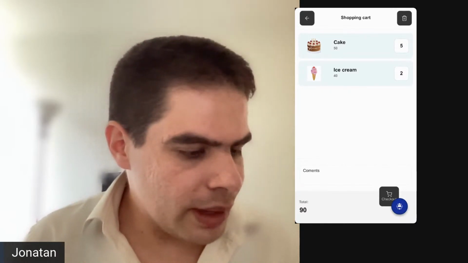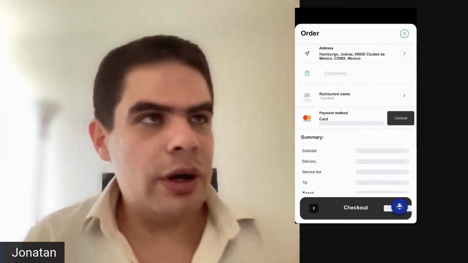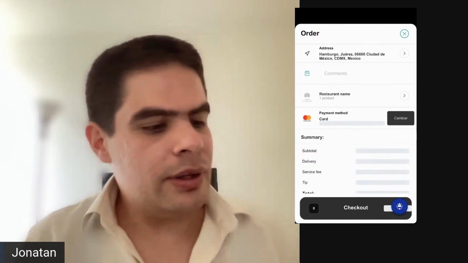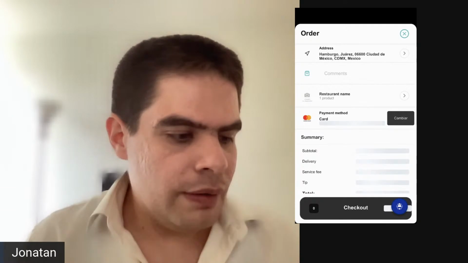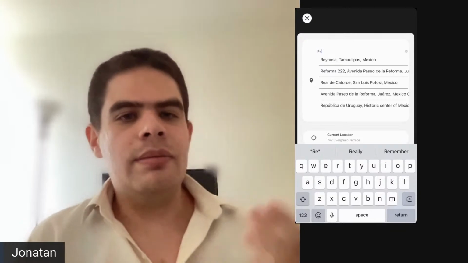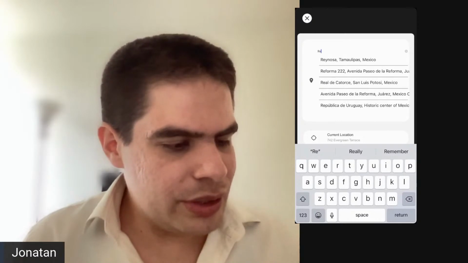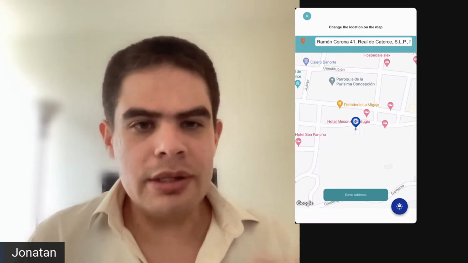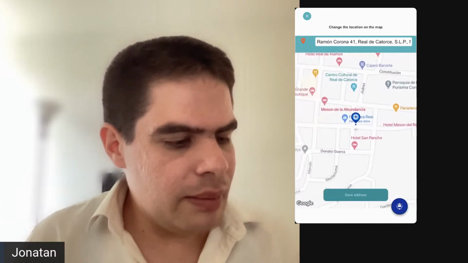comments. Then we go to the checkout, and we have the address option. So the customer can add their own address. We have different options to read the user address, starting from an address autocomplete. So I can write my address and we can read this address from the suggestions. And also, we can get the address with the GPS using the location of the user on my application.